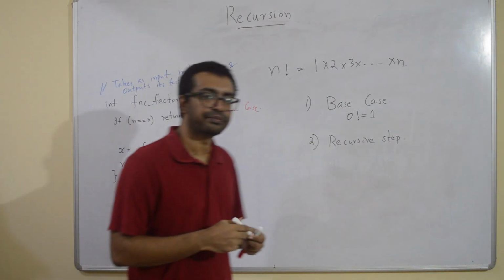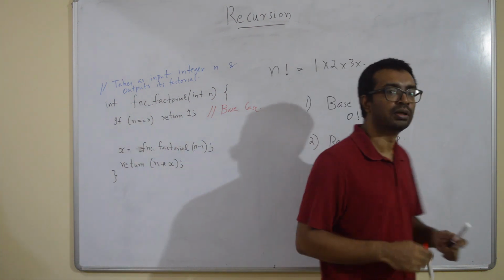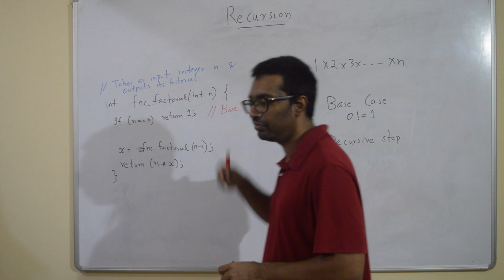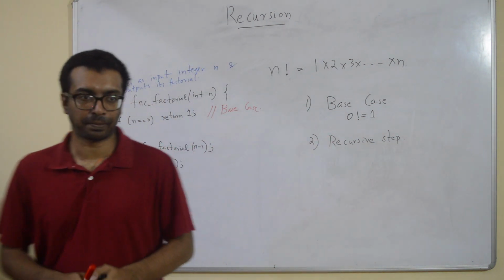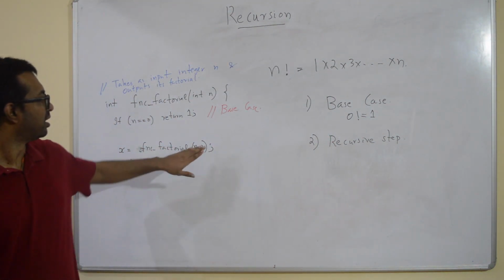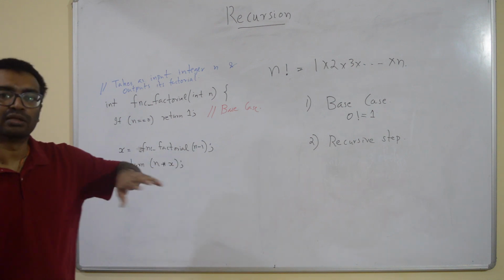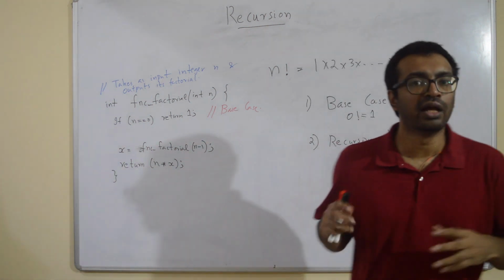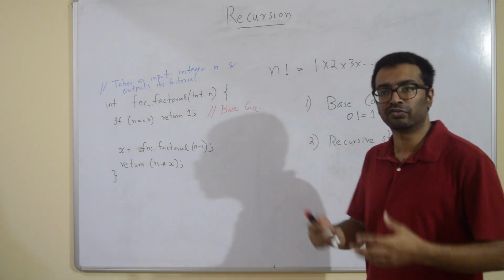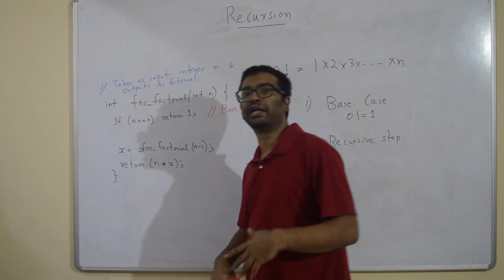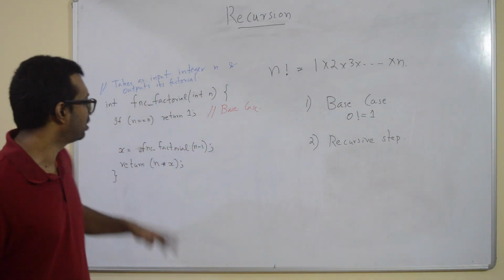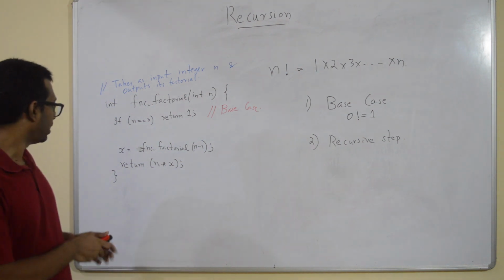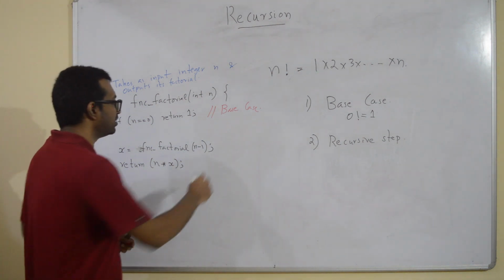Okay. Is this clear? So what I did here is that in the recursive step I have identified a smaller problem. The smaller problem is the factorial for n minus 1, a smaller instance of the problem, and then I took the output of that, the return of that, I took its answer and I built the solution for the bigger problem of n. So that's how you think about recursion, and this is my recursive step.